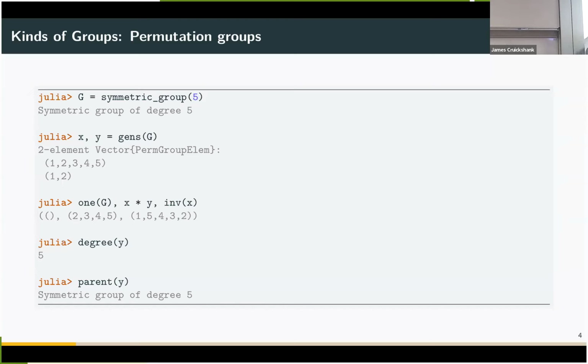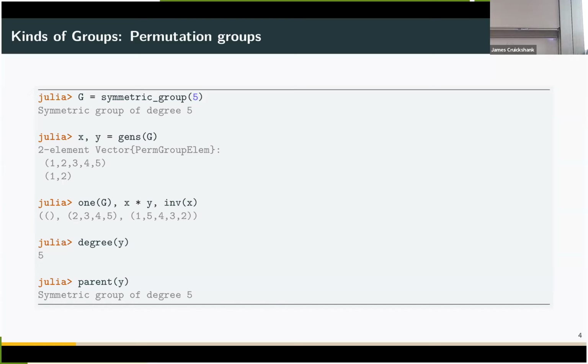So Julia can return several objects at the same time. So gens is this array with 2 entries, and here x is assigned the first entry and y is assigned the second, which can be quite handy. And we have a group. What can we do with a group? There is an identity element, which we get with the function one.